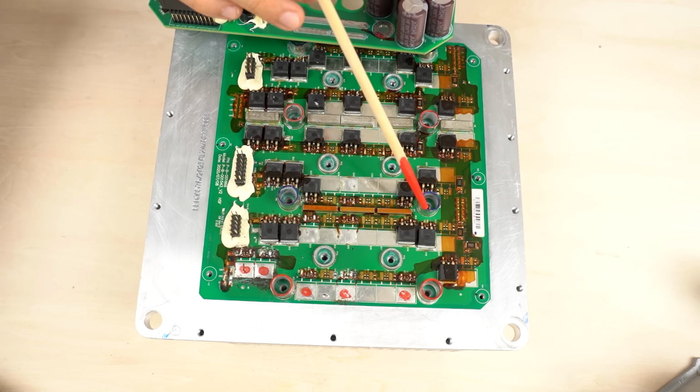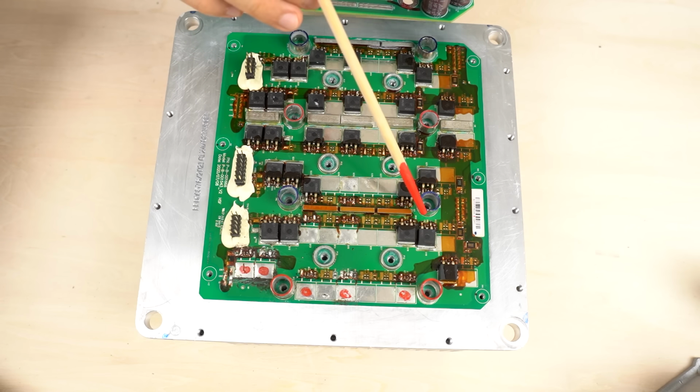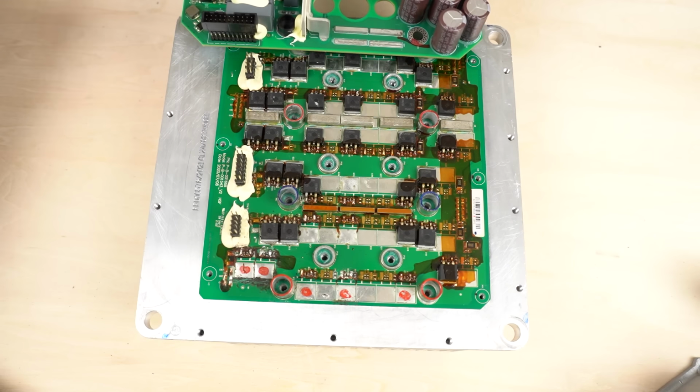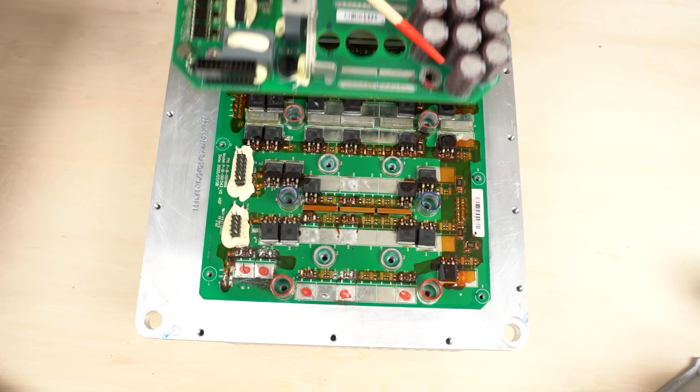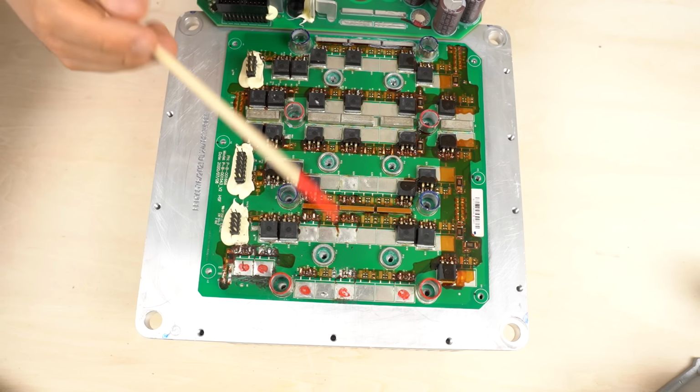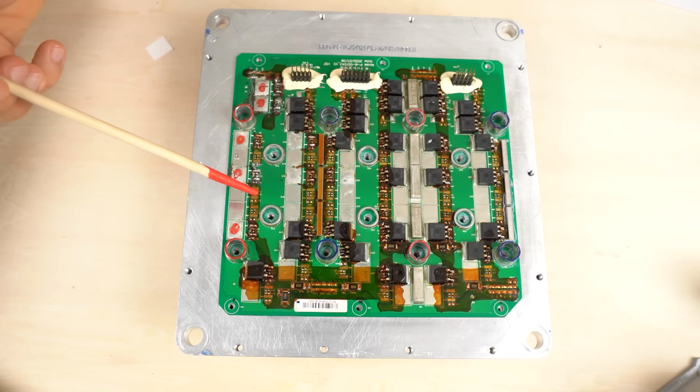The MOSFETs on this board are not mounted at one place. They are placed sparsely. It's for heat dissipation. The capacitor board is placed on top like this. In the area where capacitors are mounted, MOSFETs are placed relatively sparsely. On the other side of the board, they seem to be placed a bit more densely. Let's go into details of this board.